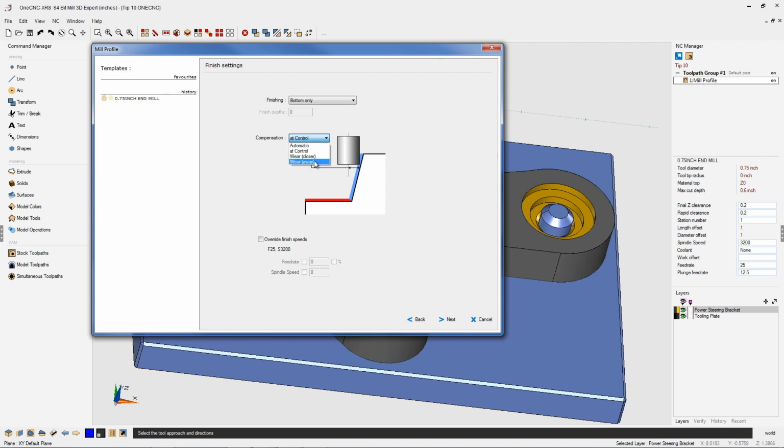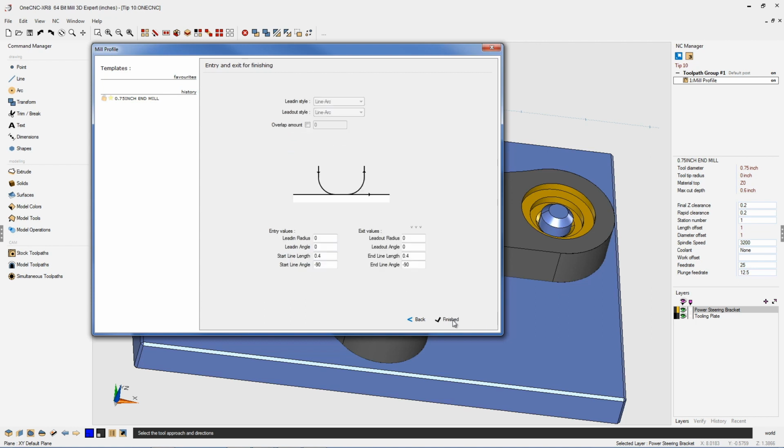Well, this is really just what side of the geometry do you want to apply cutter compensation. Wear closer is going to output a G42, whereas wear away is going to output a G41. For climb cutting, you're typically going to want to use at control or wear away. Those are the main options there. All right, so let's stick with at control for this example. Let's click next on that.